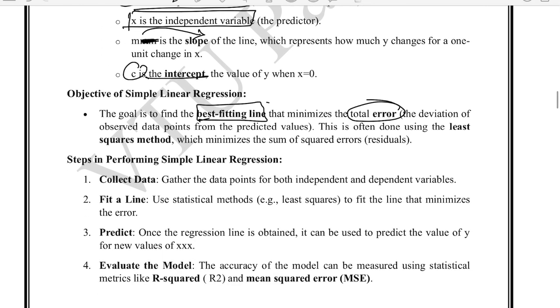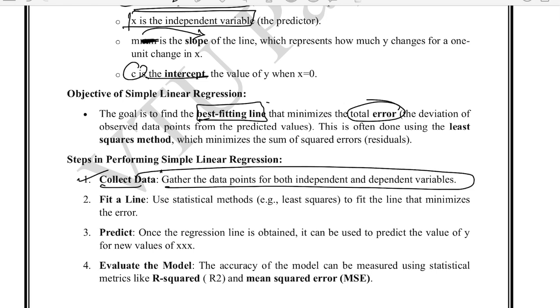Next we have is what are the steps of performing the simple linear regression. Guys, these are nothing but what you have studied in your AIML subject in 5th semester. Also, if you had maths till 4th sem, all these things are known to you. Still, again, it's a revision or brush up, I would say. First step is collect the data. How will you do? Gather the data for both the independent as well as dependent variables.